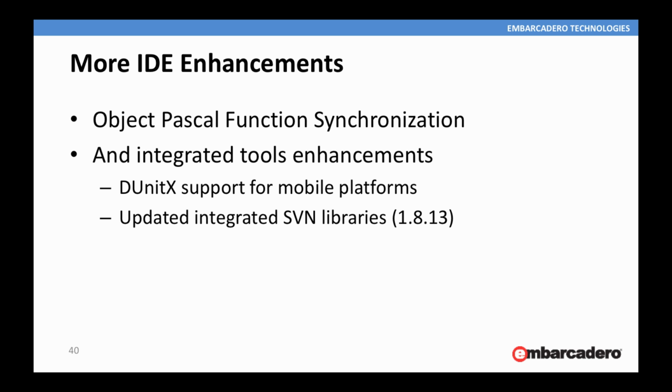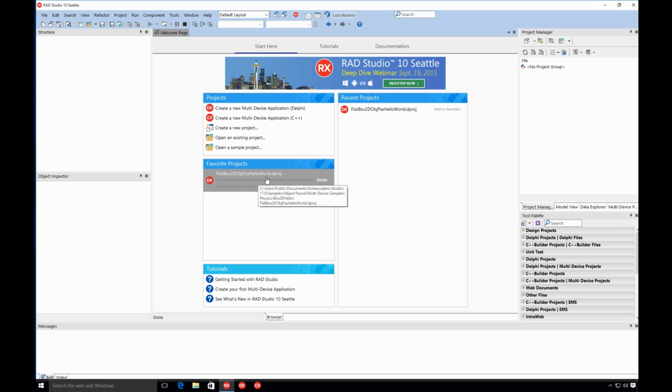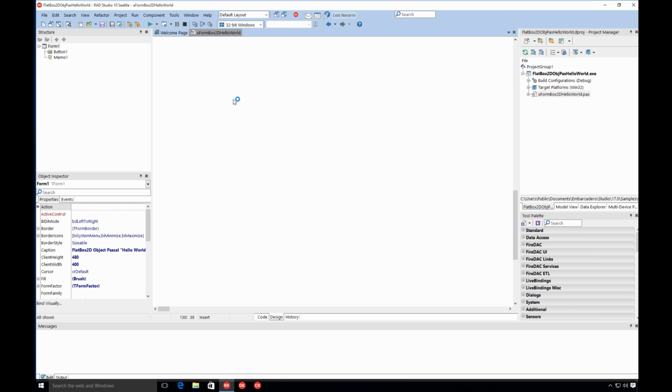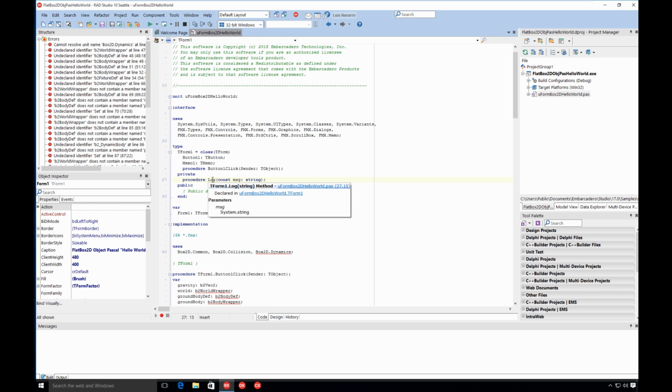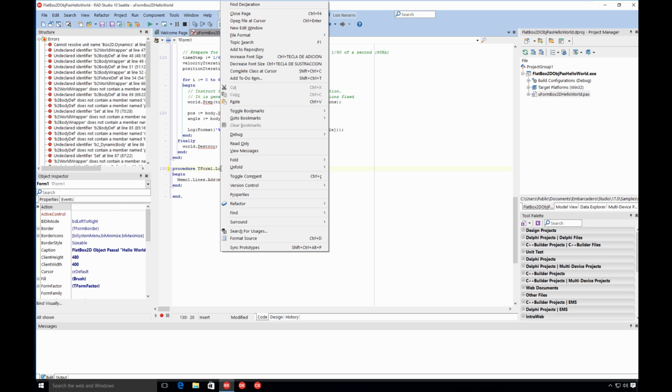To mention a few, the Object Pascal function synchronization, a feature to synchronize the interface and implementation copies of your Delphi method prototypes. For example, for this procedure, we can see in the interface section and the implementation, if we do any change, for example, adding a new parameter, then we can synchronize it with the interface.